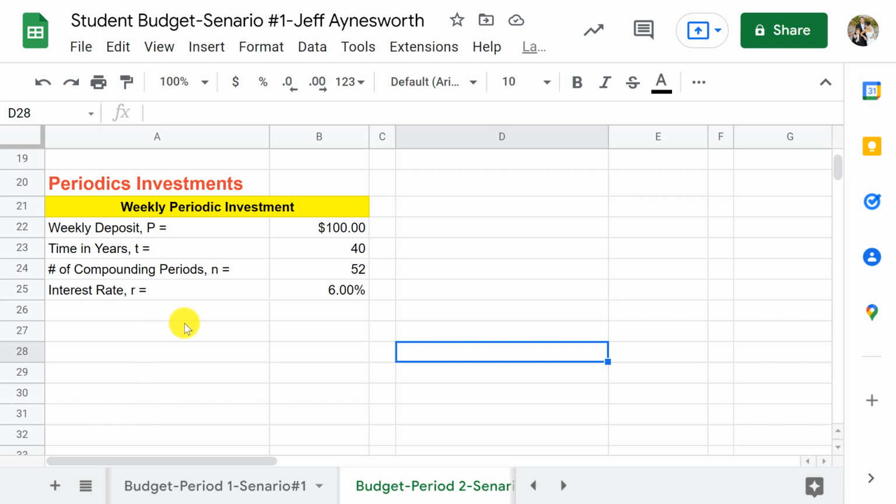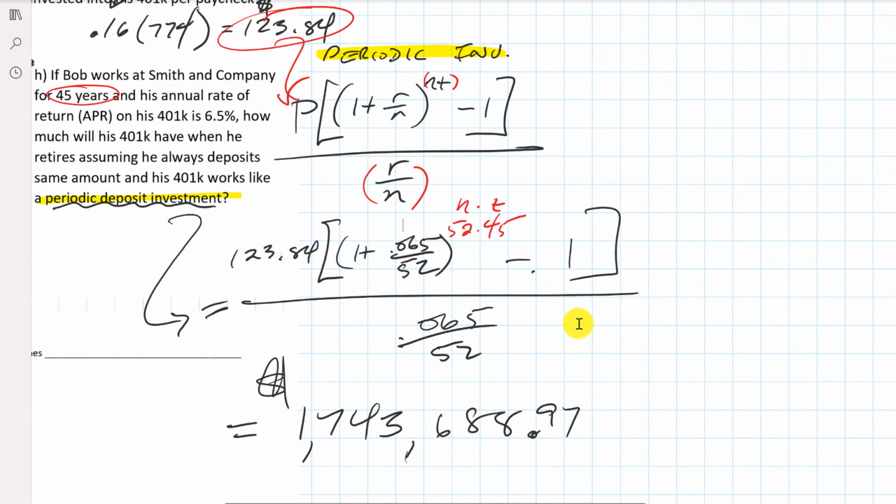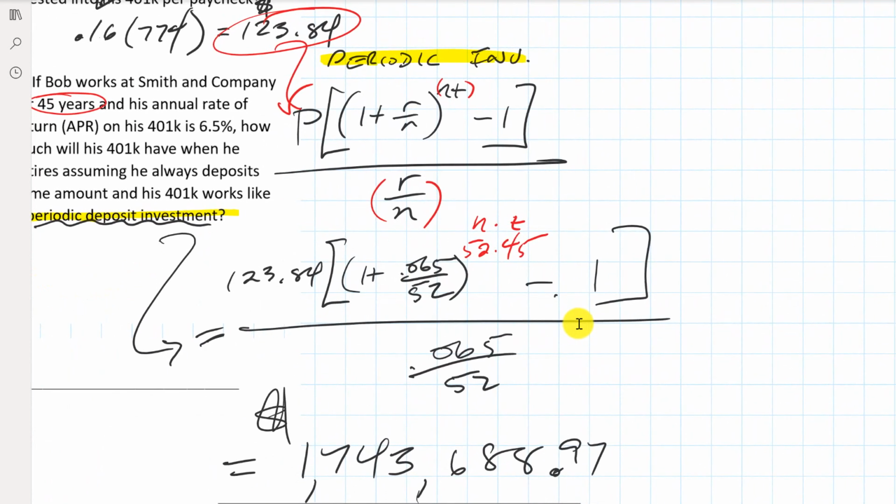Okay, now we've got to type in your formula. So here we go. So this is your amount, future amount. Let's type in future amount, and we're going to call this A. Or you could say future balance, future amount, whatever. In our project it was pretty big. Our future amount was almost $2 million. We could change it to 123.84 if you wanted to. We can verify that number here in a minute.